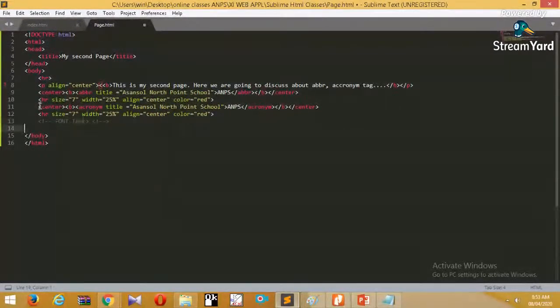We can see here two types of comments are there. One is this word doc type HTML. That means this is one type of documentation comment, used for longer purposes. And another is this exclamation and double dash. This is also another type of comment tag. So we can use either of these two tags.